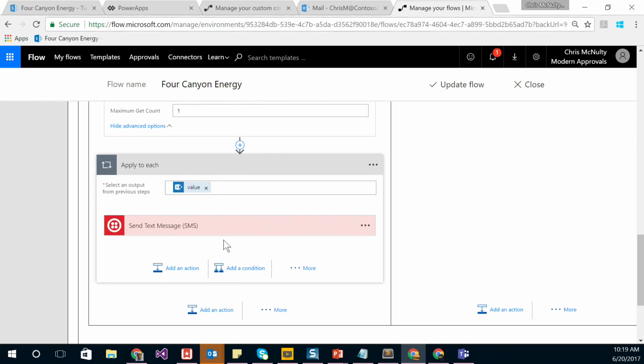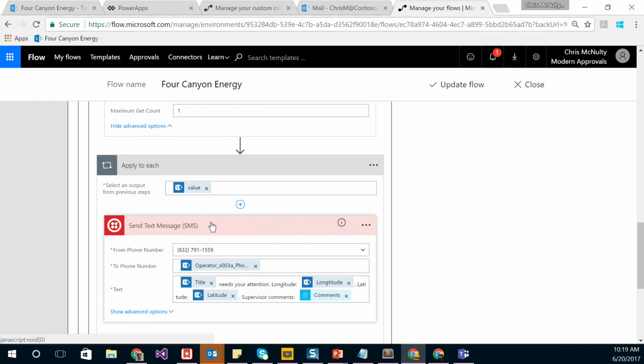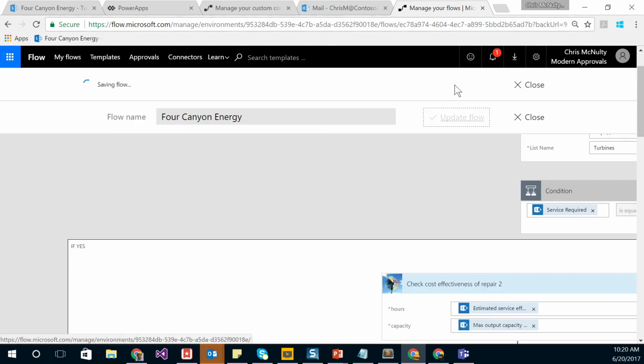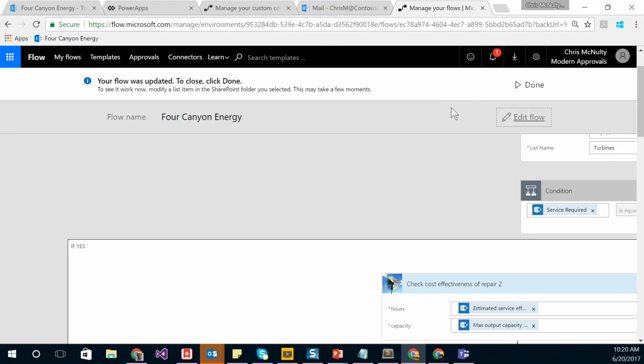And accordingly, I'm going to send them a text message using Twilio saying, hey, this particular turbine needs your attention. Here's the location, longitude and latitude, and here's what the supervisor said to do. So go ahead and hit update flow. Let's now try to invoke that Power App that we built earlier. So I'm going to try to project my phone here if possible.